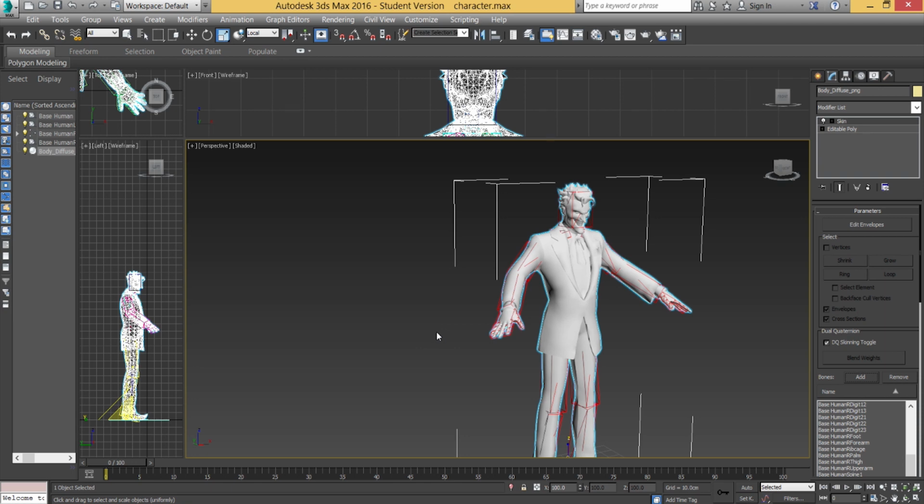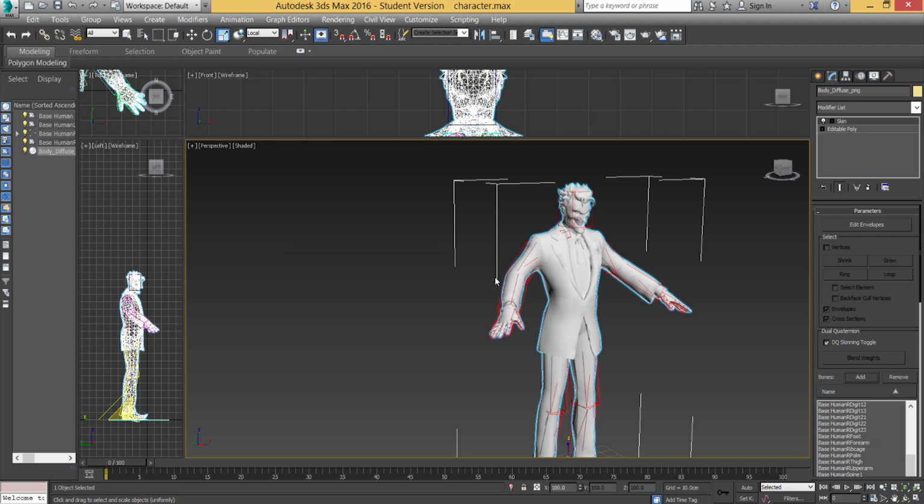Just be careful there's no geometry in there that you've left behind, so that could be anything really. A good point to make now, I know I probably should have made this earlier on, is that if you have a character which is made up of more than one element, like more than one part, like the hair's a different model, the eyes are a different model, whatever else it might be, it's a good idea just to group everything, because then it means that you can do the same thing.